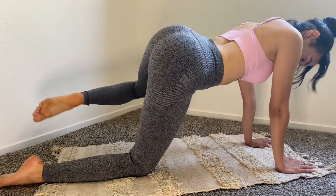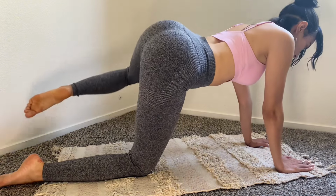Restraints, but I've been doing this for so long that honestly I don't quite need it.